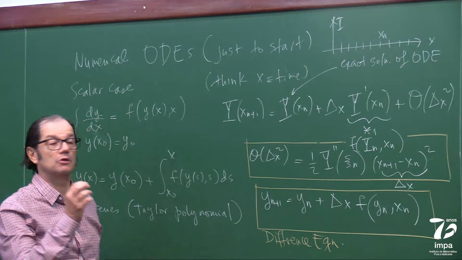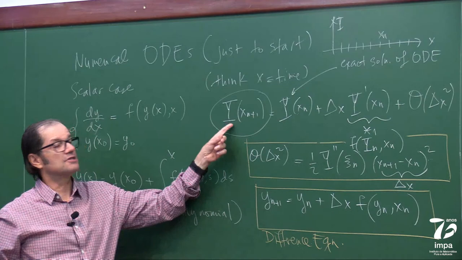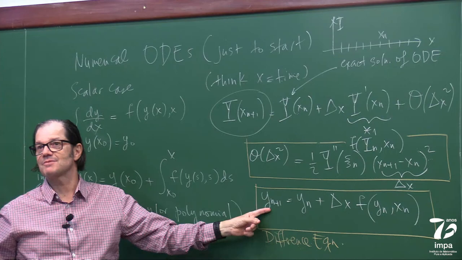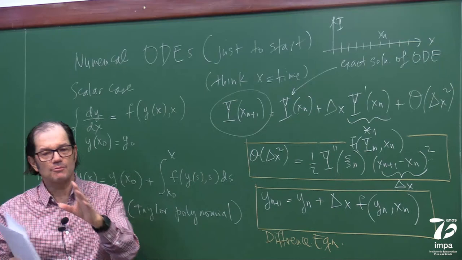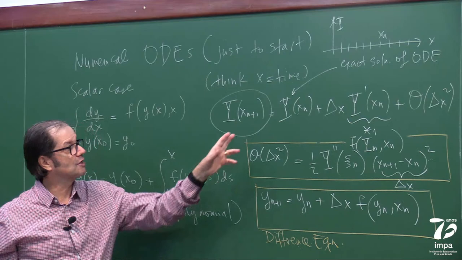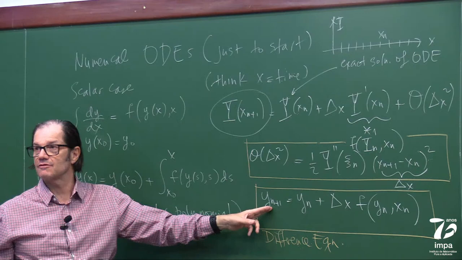This, which is an exact solution, this is a function. This is a vector. And sometimes they just write everything little y. I hope I don't do it, and you might get confused. Well, from the context, you will see if I'm talking about a function or a vector. But I will try to keep the notation clear: capital Y is a function, little y now is a vector. So I should have written here capital Y. But usually when we write the ODEs, we write like that.